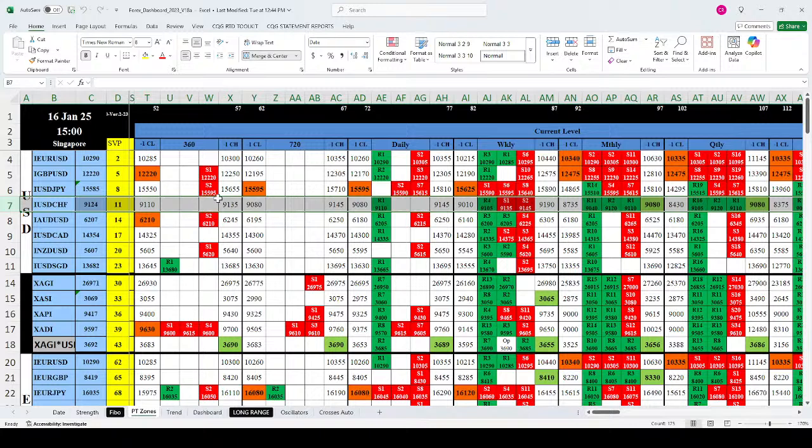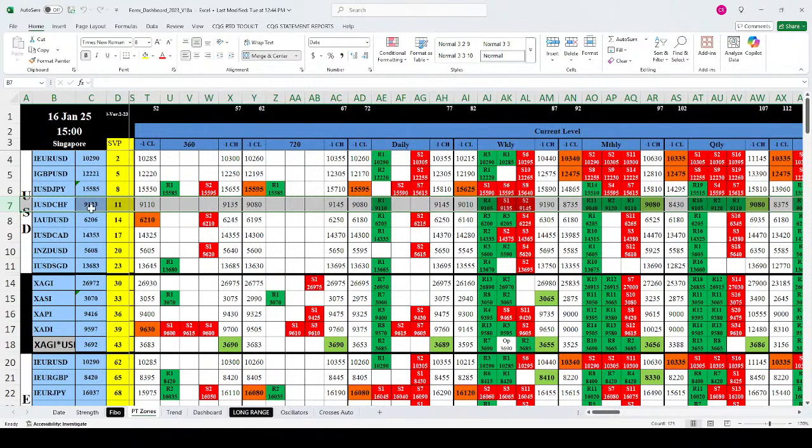Okay, so now let's move on to the PT zones. PT zone says daily we have one big buying force, weekly we have two selling forces and one strong buying force. So overall I think we are still getting mixed signals from the system, and the same rule applies. Either we go for a cautious sell, or sell and hold, or cautious buy.